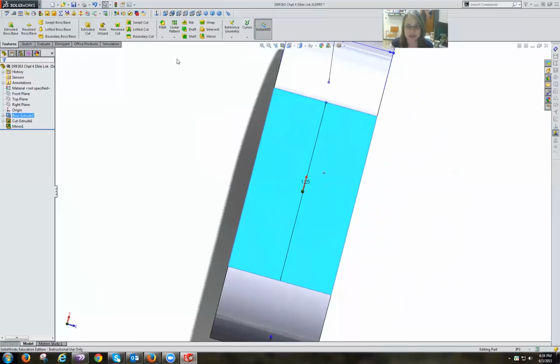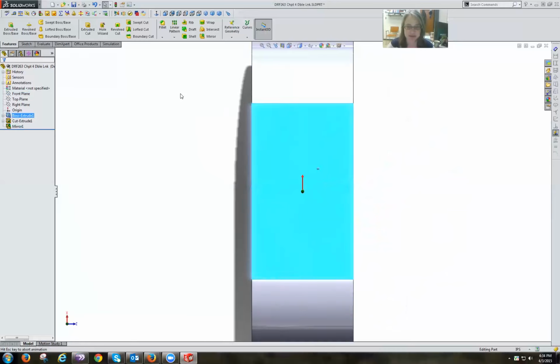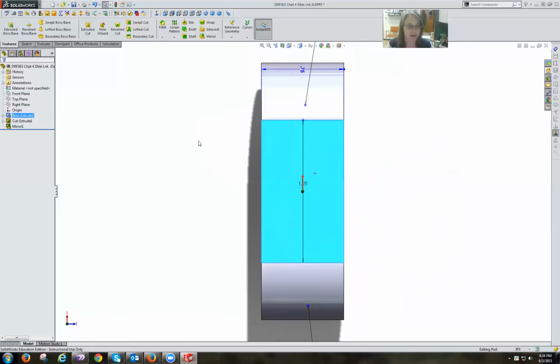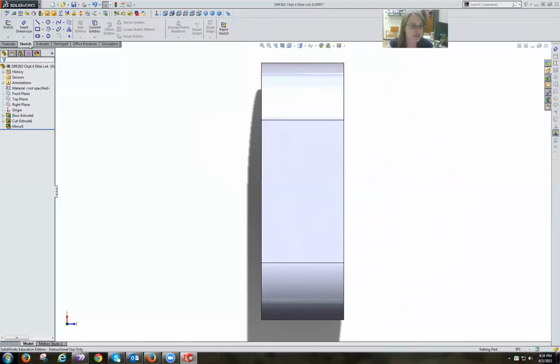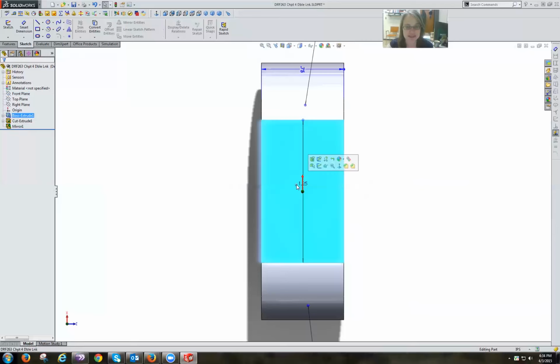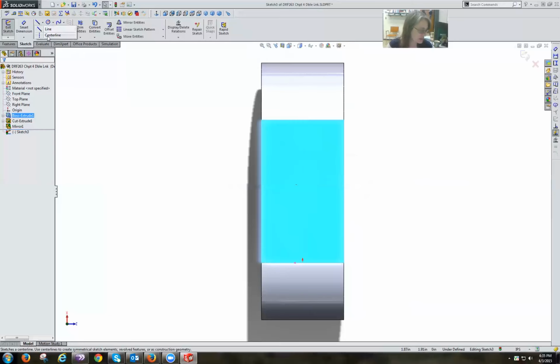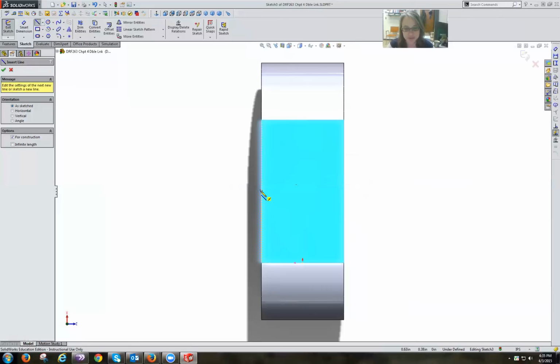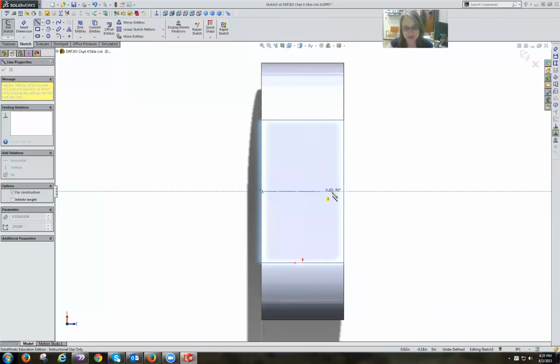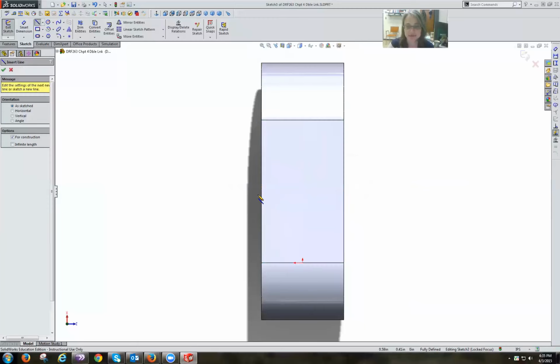So what we're going to do here is put in a couple of construction lines. And I'm actually going to, there we go, that's better. I just have my Boss Extrude 1 selected. So I'm going to go to Sketch. I want to select this top, and I'm going to sketch on it. And what I want to sketch on it is a center line. So click the down arrow next to the line, and then click on the center line. And we want to go from the midpoint on the left, so click there, to the midpoint on the right, and double click there. Whoops, let me try that again.